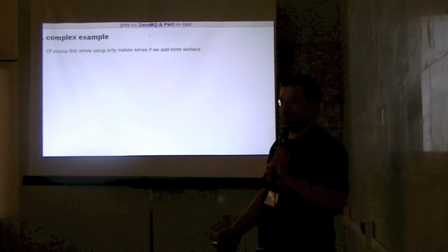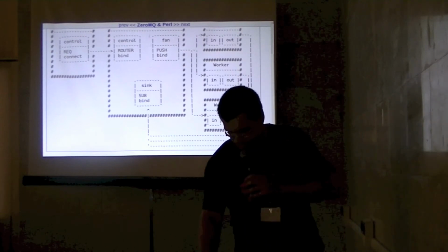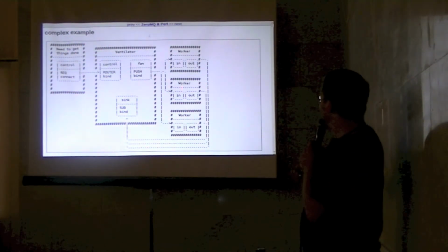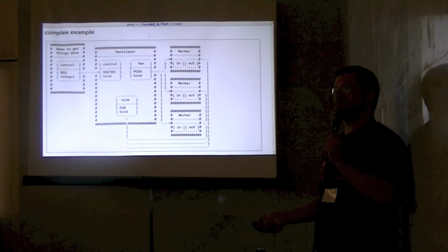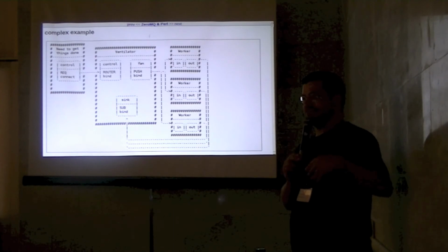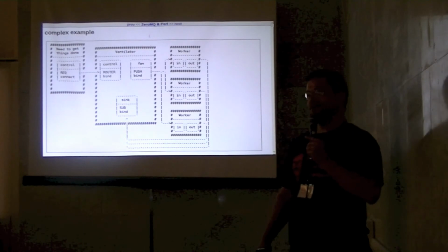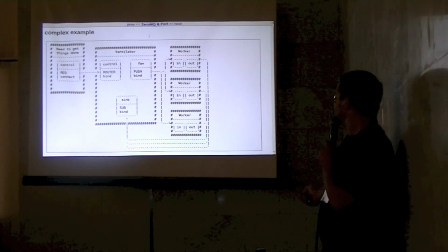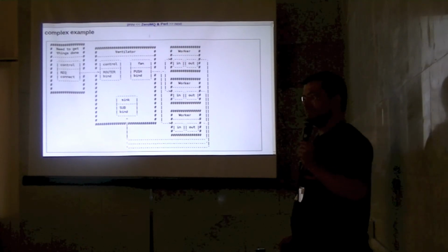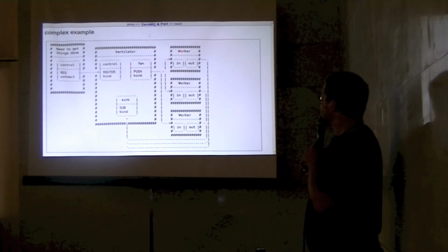This whole setup, of course, only makes sense if you add some more workers. So we have a lot of them here. Now we are pushing this thing, so ZeroMQ automatically handles the load distribution. It handles it very simply, it's not very smart, it's just a round robin system, which is a problem because, for example, if this worker has a very big task and it takes a long time, ZeroMQ doesn't realize that, so it gets distributed the task here, here, and here.